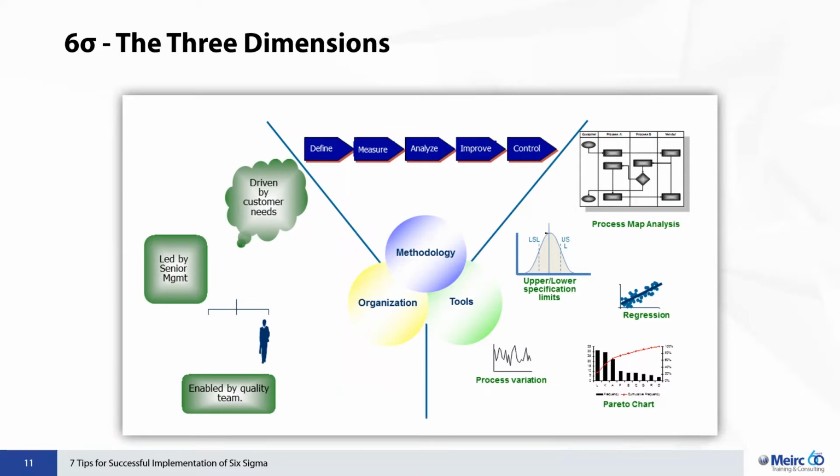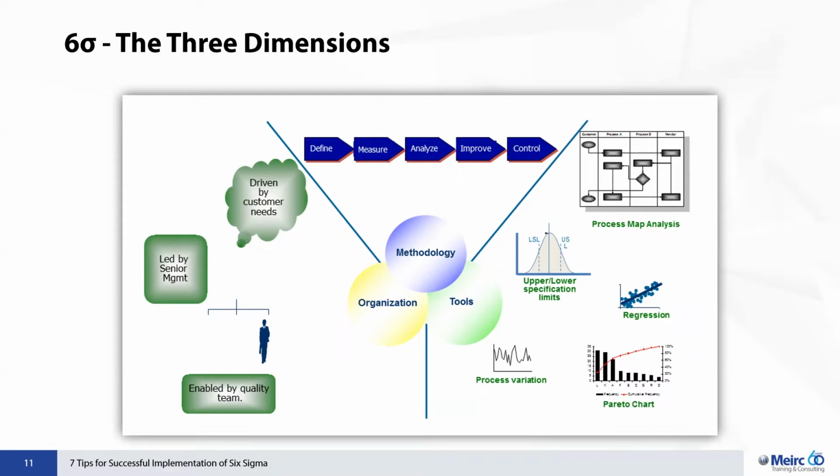There is a team, a quality team, that should be trained. We call them the belts, the yellow belts, the green belts, the black belts. And this team will drive this methodology through specific steps, which we refer to as the DMAIC: define, measure, analyze, improve, and control. And each of these steps requires a certain understanding of what needs to be done.